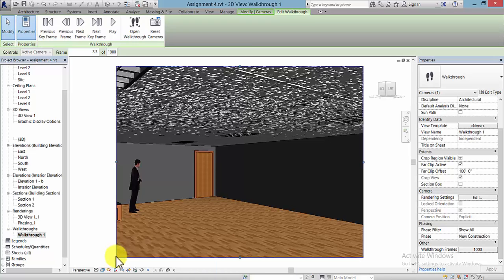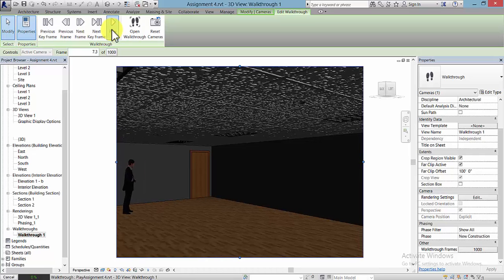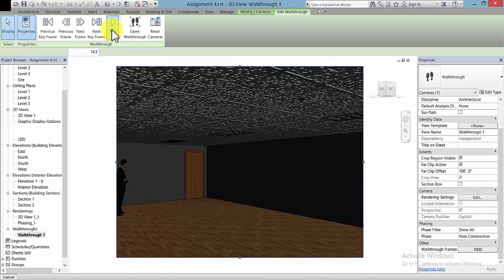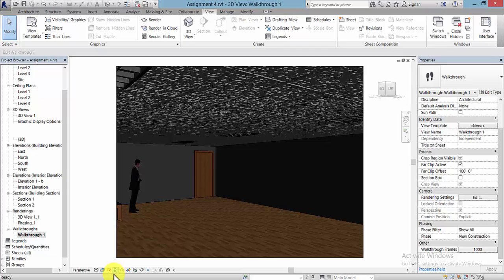So if I make it realistic and then I play it, and even the shadows would be even slower, it will take some regeneration time to process. I'll escape this. I'm going to turn my shadows off.